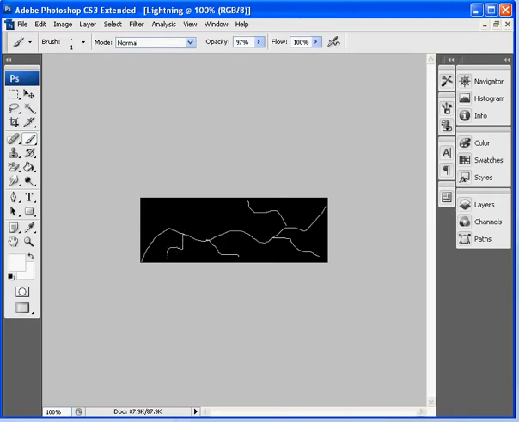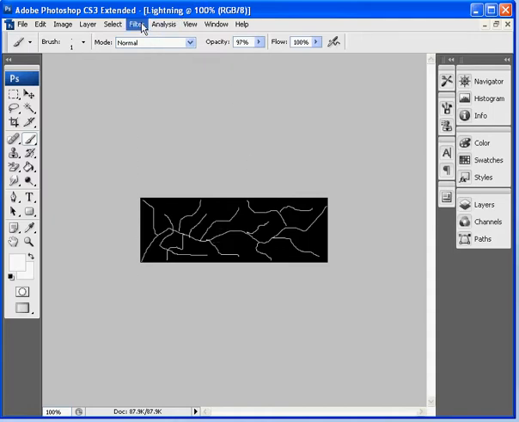So go ahead and do that. And you want to make them different lengths and different directions and stuff like that. Okay. Once you have those drawn out, we're going to start applying filters.